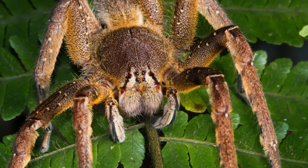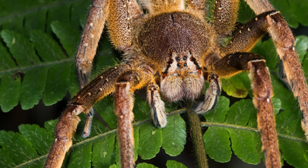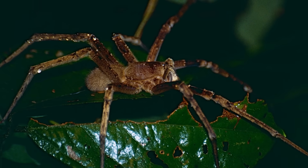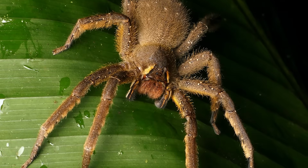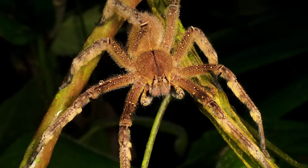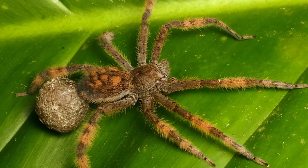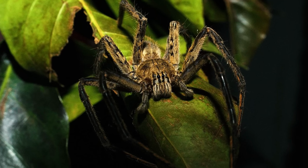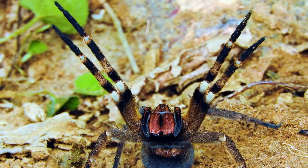Potent enough to kill a mouse with a single bite, the Brazilian wandering spider's venom is quite harmful to humans, with several documented cases of human deaths reported in recent years, but mainly just among the very young and elderly. Some sources suggest, though, that only 2% of bites from these spiders result in the need for anti-venom as a treatment. The truth is that the venom of the Brazilian wandering spider is extremely potent, but it's not particularly good at injecting it into humans.